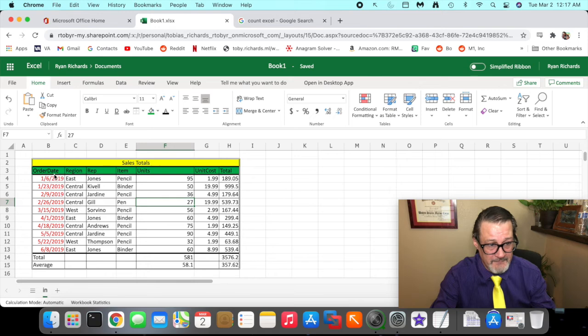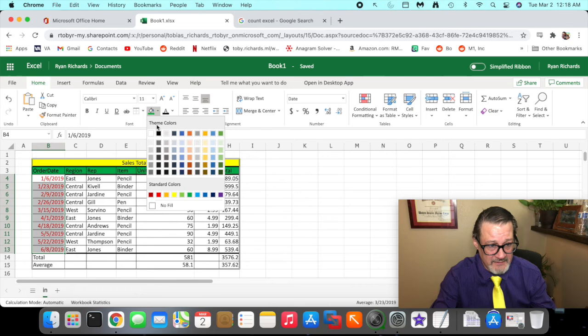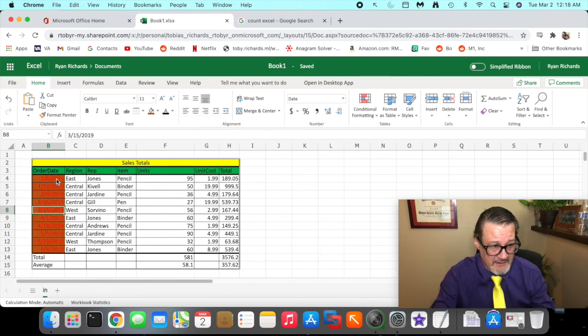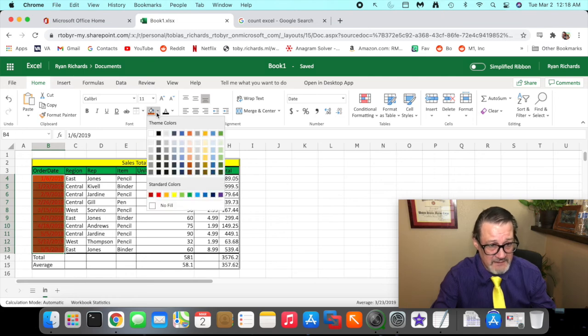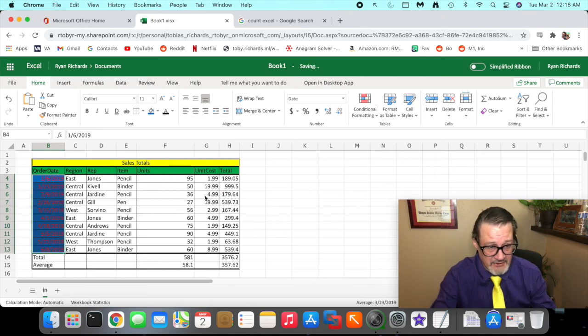All right. So now we've colored this, we've colored that. Again, if we wanted to color a column, we could select it and change the background color to orange. And then that doesn't look good with that font. So we're going to change the font color to be dark blue. Now, again, I just made a mistake. Change the background color.